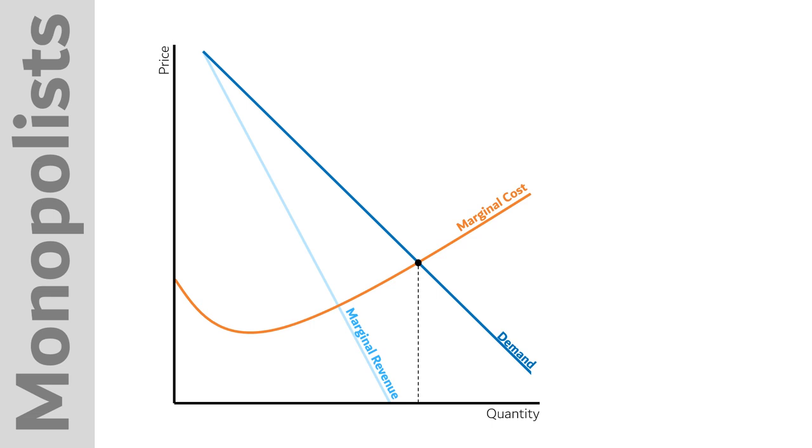The profit maximizing rule is true no matter what kind of firm you are. It just doesn't make fiscal sense for a monopolist to produce at this point here, where they exhaust all possible mutually beneficial trades. Again, where the dot is now would be the best outcome because it satisfies as much demand as possible while still respecting the opportunity costs of the resources used.